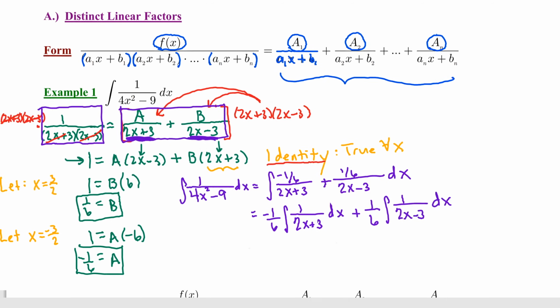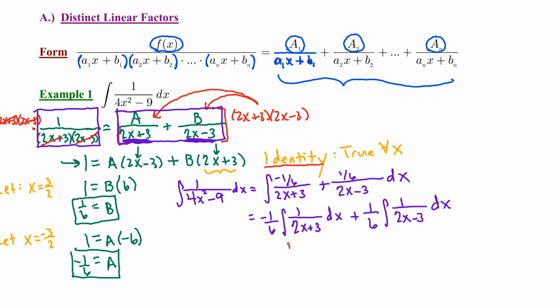Do observe that each of these new integrals will require a u substitution. We'll let u equal the denominator, and recognize that du is 2 dx, and dx then will be replaced with 1/2 du. We will also need a substitution for this second integral, but to keep my variables straight, I'm going to go ahead and use v on this one. We'll let v equal 2x minus 3. dv then is 2 dx, so we'll replace dx with 1/2 dv.